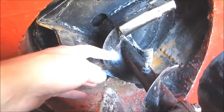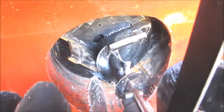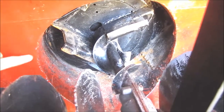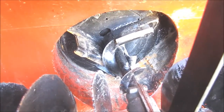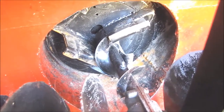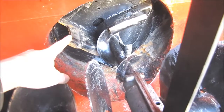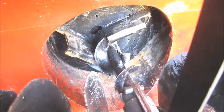But it should be larger. I have speculated that I should have made this impeller housing 100 millimeters larger, and also the impeller, and then I could have run the impeller at much lower speed. But believe me or not, the smaller high-speed impeller has been really good at very wet snow.